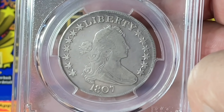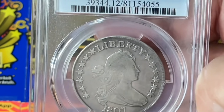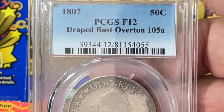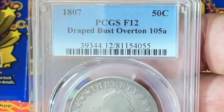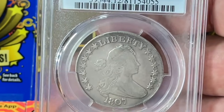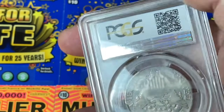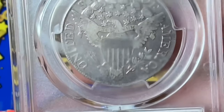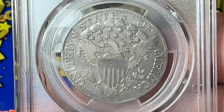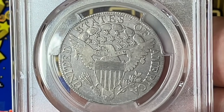1807 — that's got a few years on it, 214 years. Even older than I. This is 90% silver; it is still money, still spendable. If we were crazy enough to open this up and take it out, we could go to the store and spend it, but we won't. You can see the PCGS grading right there. The F12 means it's just a hair above very good, and the 12 means it's the first level of the fine grade. The Overton — the drape bust Overton — has to do with the particular minting die process. Certain coins are stamped with certain dies and they can be tracked; some are common, some are not. Anyway, this is a fairly common one.